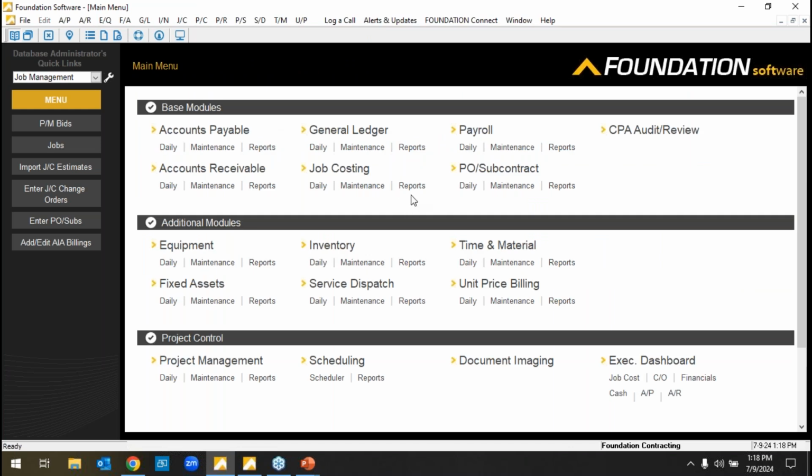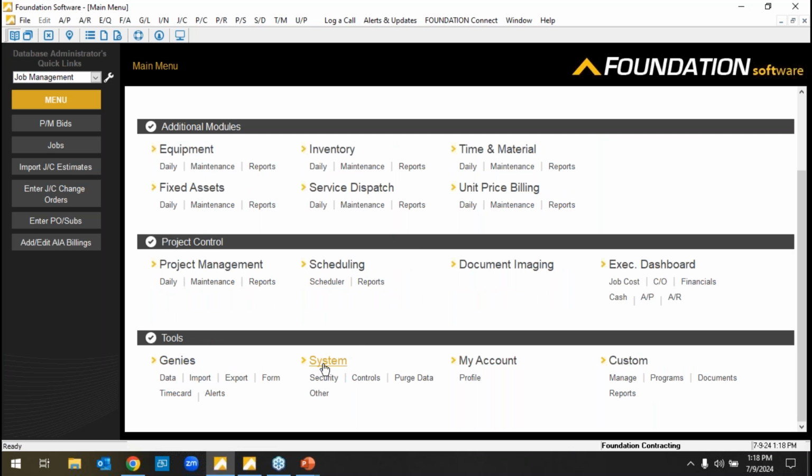Another part worth mentioning is our backend database of Foundation is Microsoft SQL. So one, you can just take that WIP report and dump it to Excel if you want and manipulate it. Two, you could have a very robust, feature-rich data query from the back end of our system for people that are really into Power BI, which is a more modern tool than Crystal Reports, right? But it is an open database for people that want to take the data and do whatever they want with it behind the scenes and just yank it back out.